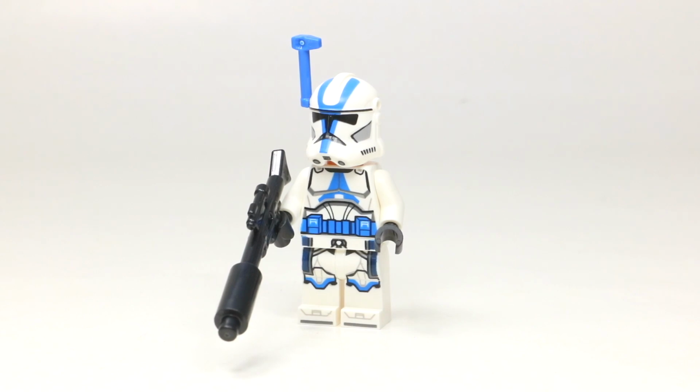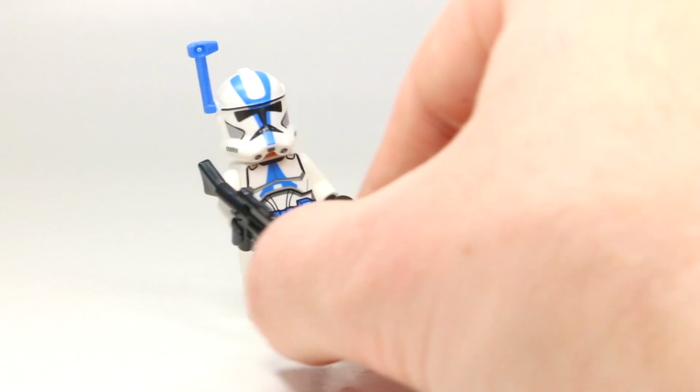You guys can see this one does come with a blue antenna on it as well, which is perfect because sometimes when you're on the planets, you don't get the best cell phone reception, and LEGO still wants you to be able to stream BrickLetter18's videos on YouTube, so they included the cell phone antenna there built into the helmet, which is really awesome.